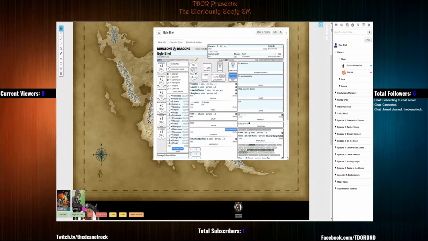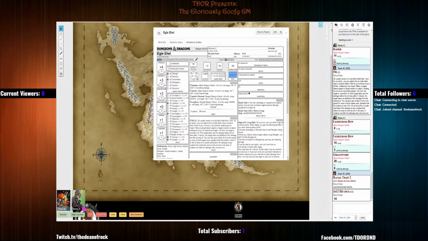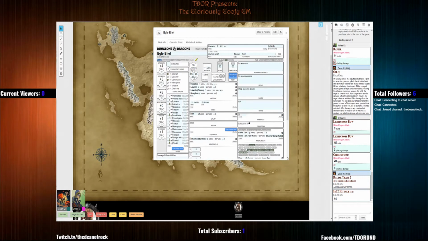I've done my hit points for first level. We'll go ahead and do hit points for second level. We're going to roll it. 14. Nice. So we have 29 hit points at second level. Not too shabby. Alright, so we've got our hit points. My initiative is automatically calculated, and my hit dice is automatically calculated. We'll go ahead and upgrade that to 2. So we have 2 out of 2 hit dice that we can use. My speed is 30. My dark vision is 60.